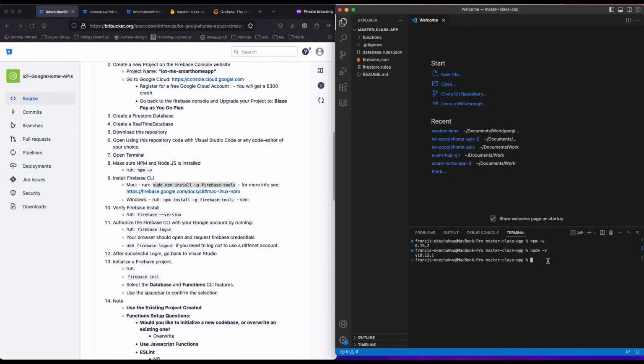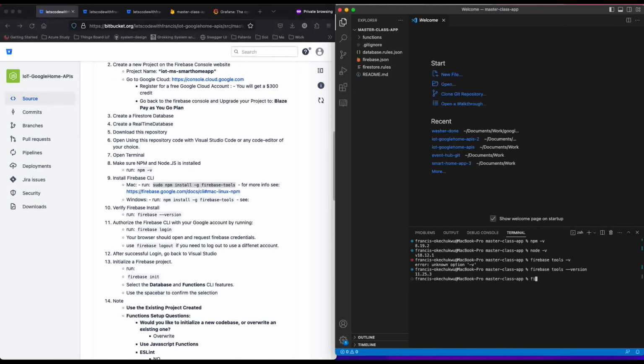So just to validate that we have that, we can do firebase-tools to check that we have it installed, -v, and oh, I think it's --version. Yeah, sorry about that. --version, and that should give us 11.25.3, right? So I have Firebase tools installed.